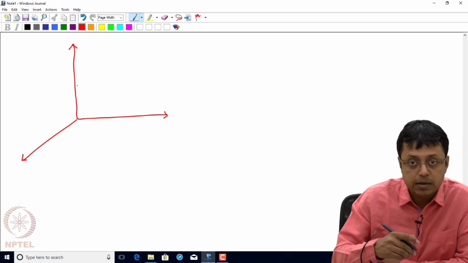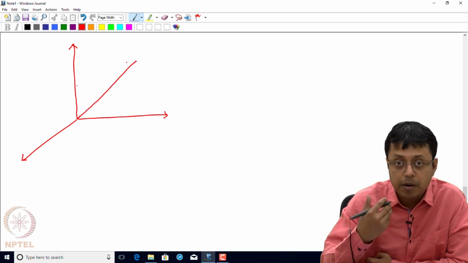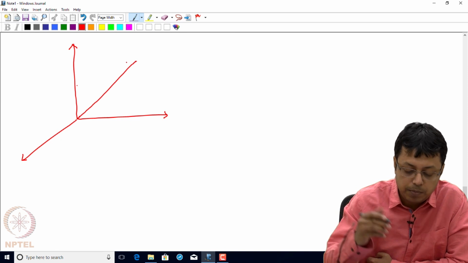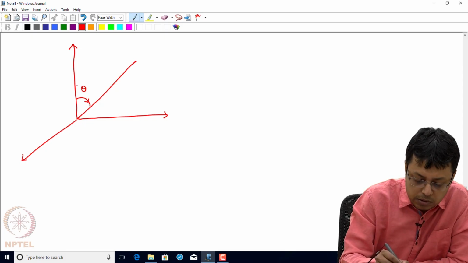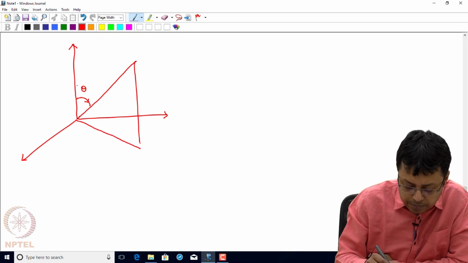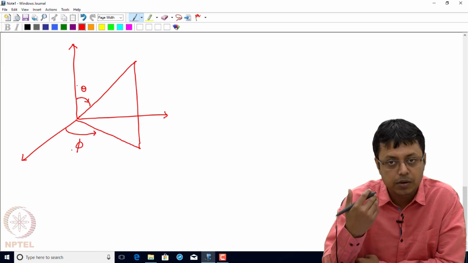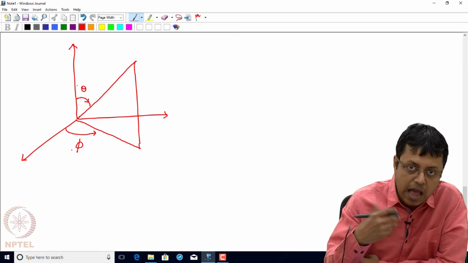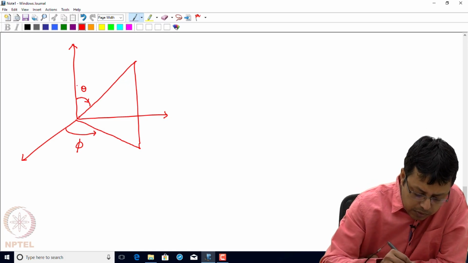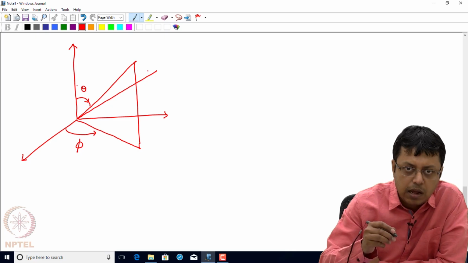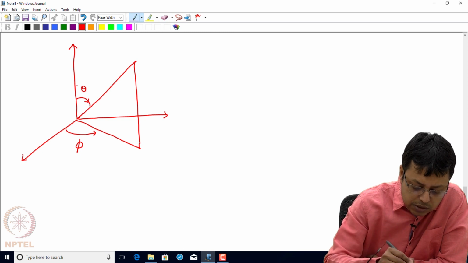So let us first try to draw the coordinate system which we just discussed. We are talking in terms of the spherical polar coordinate system. First we calculated the number of molecules coming in a particular direction. A particular direction means it had a particular inclination angle theta, and also a particular angle phi, but we do not want molecules coming at only this particular angle. We want molecules coming from all different angles, so how do I do that?